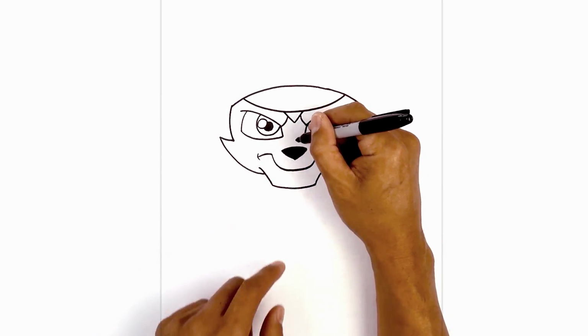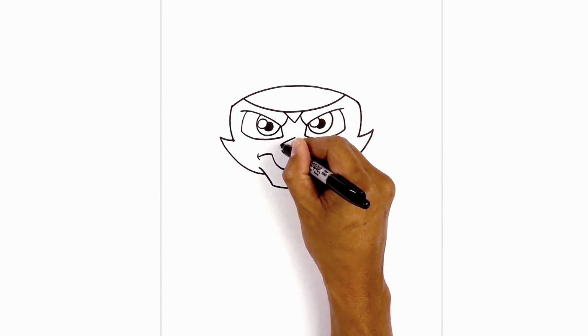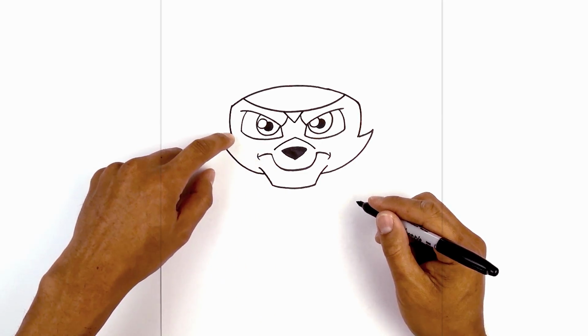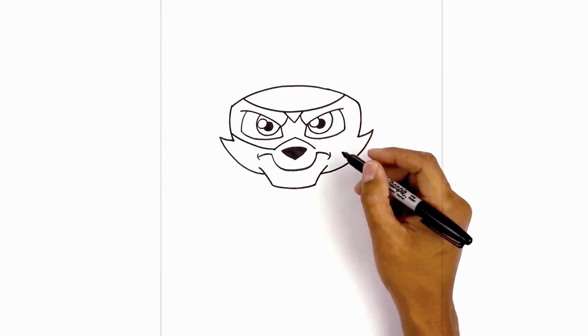Now let's step down just above the nose, start with a point. We're going to curve out and then down. And then from this point, we're going to curve around the eye up towards the side of the head, just above the cheek.